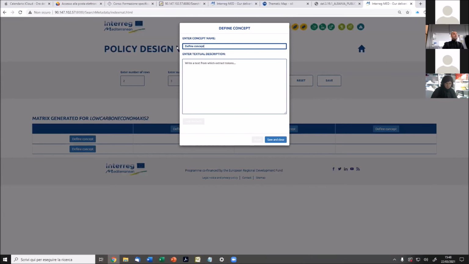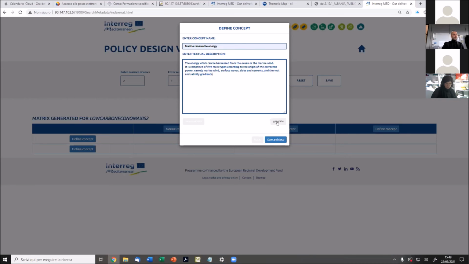autonomously defined by the user. For example, I can define a specific concept, for example, marine renewable energy. I use a label, and I use a textual description for defining my concept. In this case, the text could be as long as you want. Maybe you could also upload hundreds of pages of text related to the definition of this concept. In this case, I use a very short sentence for defining marine renewable energy: this is the energy which can be harnessed from the ocean or the marine wind. It comprises 5 main types according to the origin of the extracted power, namely marine wind, surface waves, tides and currents, and thermal and salinity gradients.